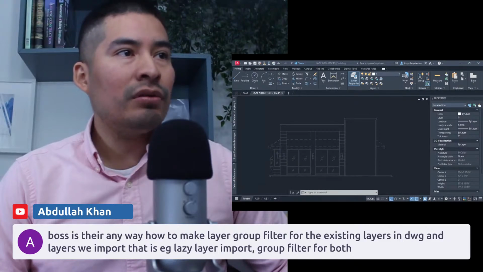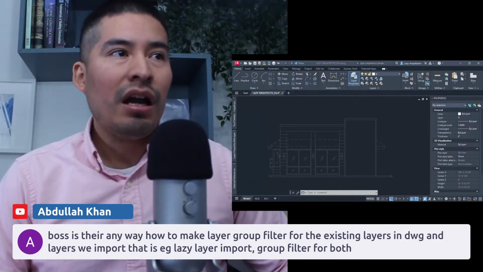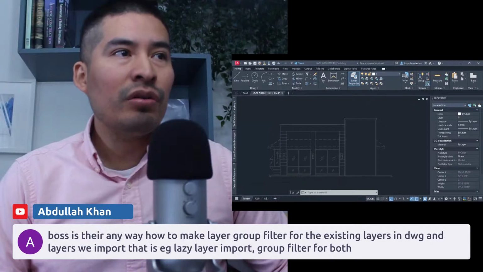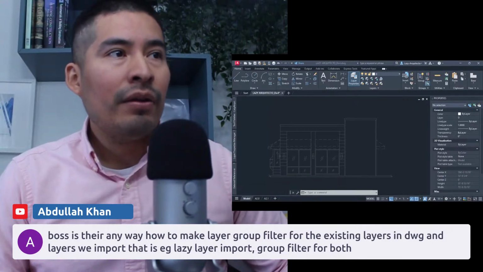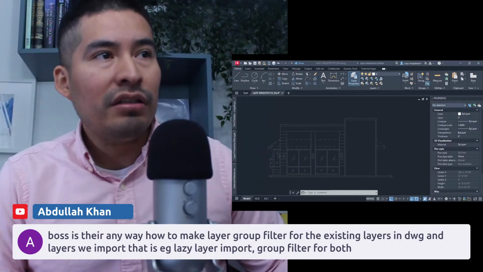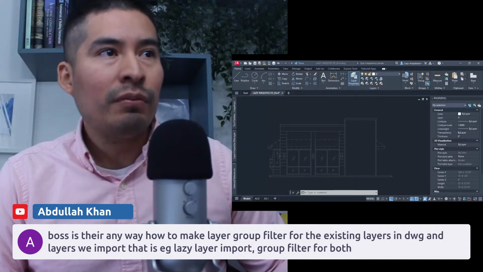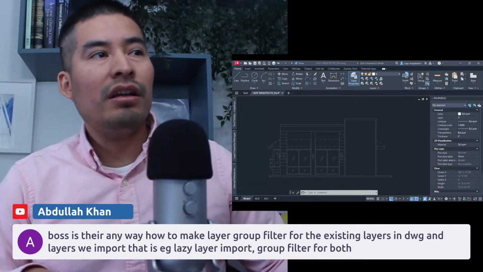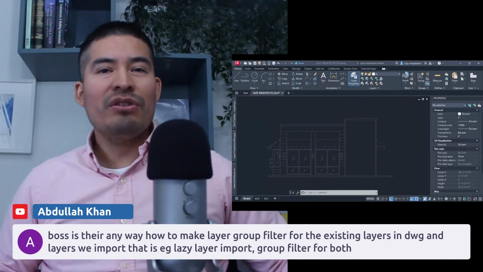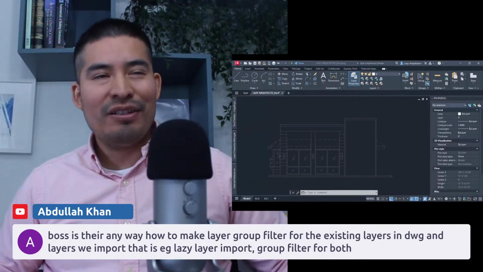Khan says, "Boss, is there any way to make large group filters for the existing layers in a drawing and layers we import, for example, lazy layer import group filter for both?" Oh, okay, that's a good idea, Khan. So let me clarify this question.